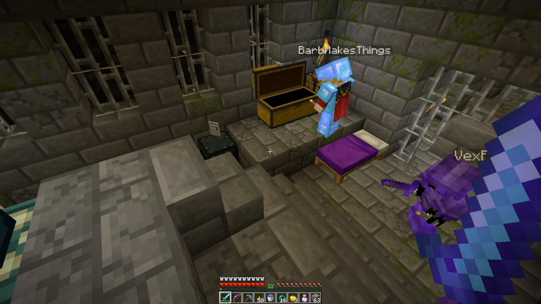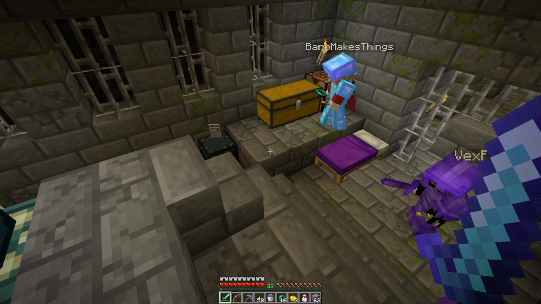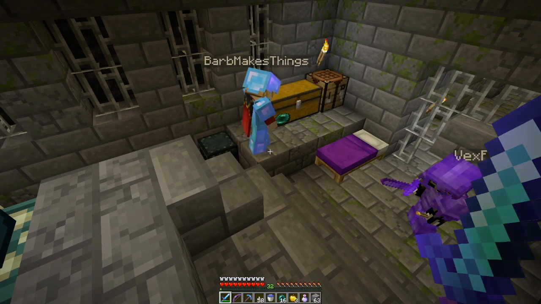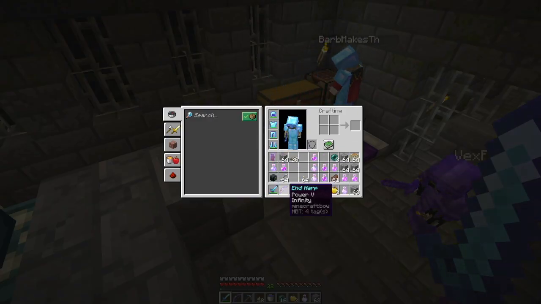Punch 2, power 5, infinity, flame, unbreaking. Nice. Because if you're going to do a bow, do it right. Same specs I use in my David Bowie. Yeah, all my weapons have the best names.